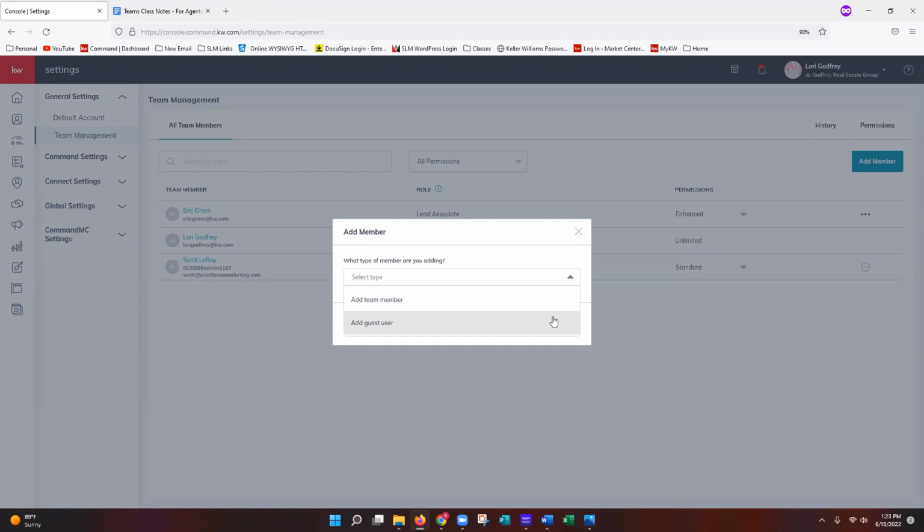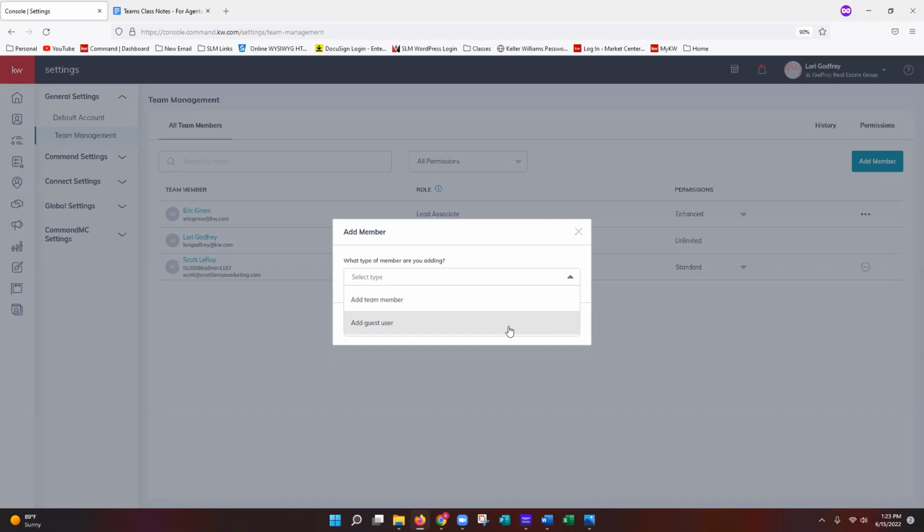This is also something to keep in mind if you happen to have a virtual assistant that maybe doesn't have a social security number. If you have a virtual assistant outside of the United States, this is how you can give them access to Command without providing your login information. And keep in mind, anytime someone is added into Winmore, it will require a social security number on file. So this is kind of a little bit of a loophole for teams if you happen to have somebody outside of the United States helping you with marketing or whatever it may be. Adding them as a guest user will give them access.